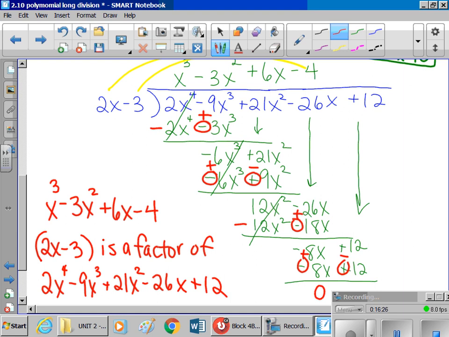Isn't that pretty cool? Like I said, once you get good at this, you tend to like this. This and systems of equations is another one which we will be doing at the end of this unit. So we're going to spend some time on this in class, so don't fret if you're not getting it. And if you need to, go to YouTube, put in dividing polynomials, and you'll come up with a slew of different videos to watch.